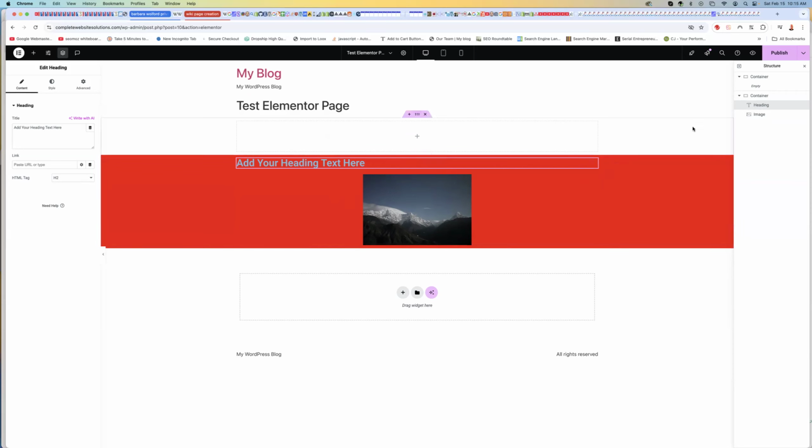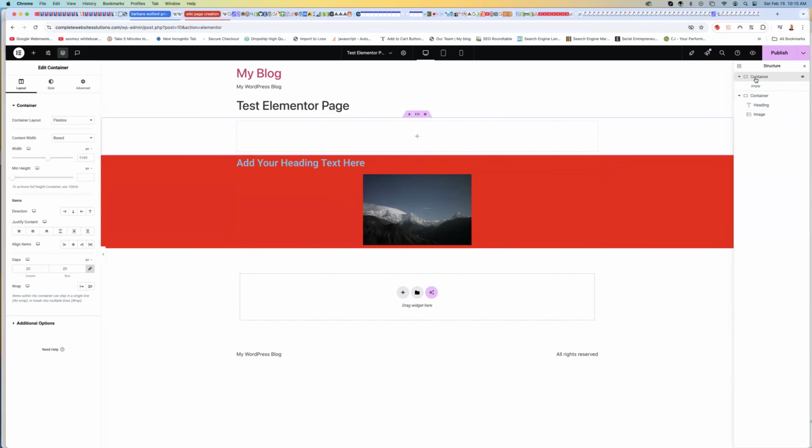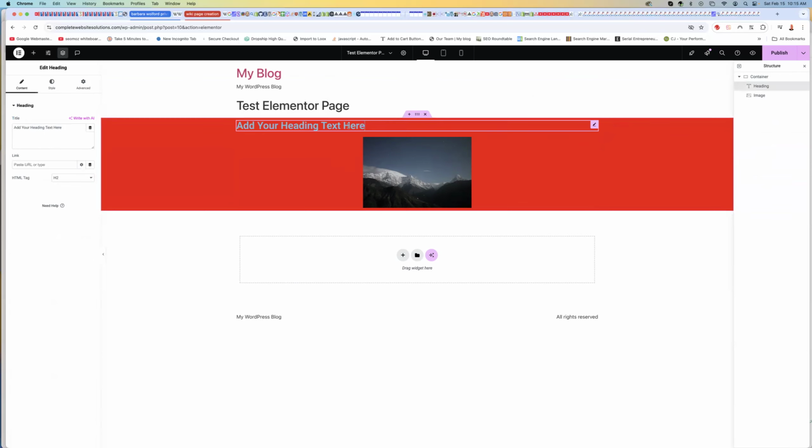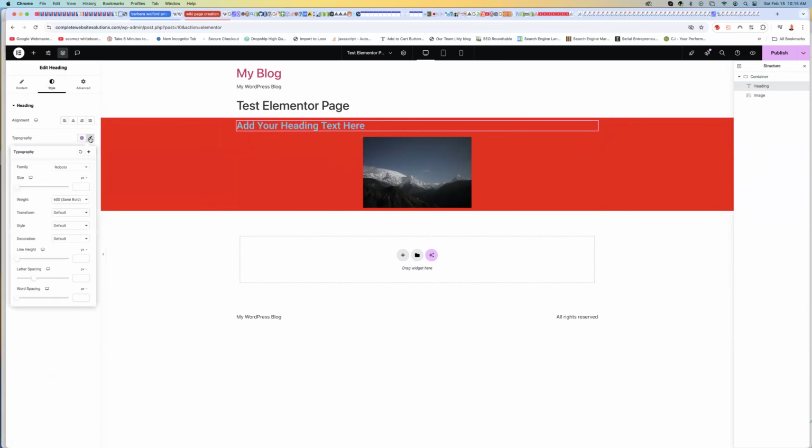So now I don't need this container at the top of it. It's empty, and I want to get rid of it. I can right-click on it, and I can delete it. So now that's gone. Now this text needs to be a different color. I can highlight it, select that, and then go to Style. I'll change the color. And you get the idea, right?